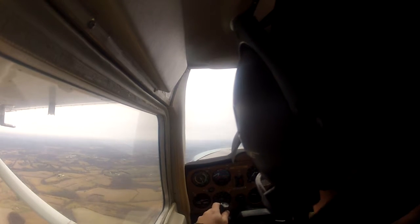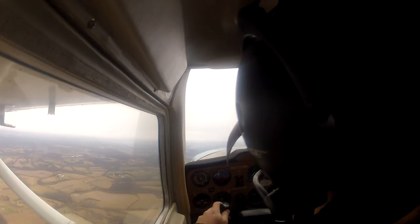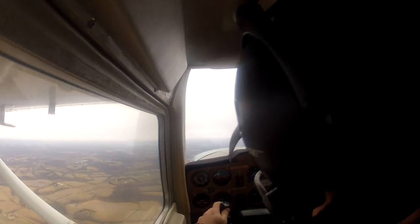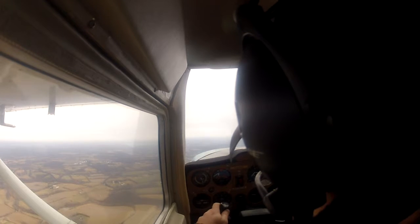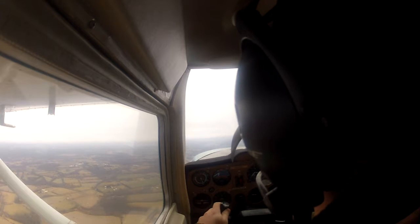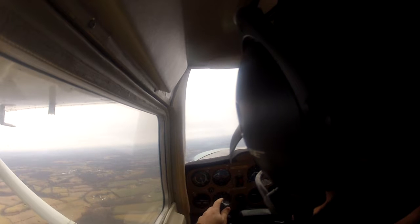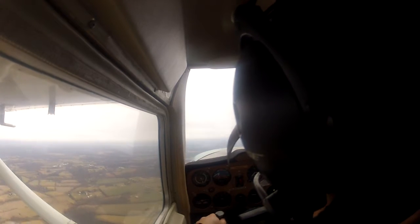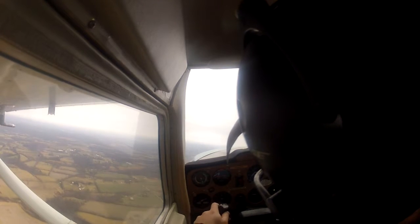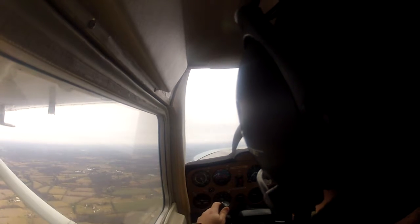So when you're in close, a 1 degree or 10-degree change in relative bearing to the station is a big move in the needle. You know, a full deflection is 10 degrees. 10 degrees when you're in close is a short distance. The further you get out, the bigger that distance is. So if you're within 5 miles of the station and you fly a mile, you're going to move by 20 or 30 degrees. You get that same distance when you're 30 miles from the station, and the needle's going to move just a little bit. I gotcha. Because it's the angular difference.